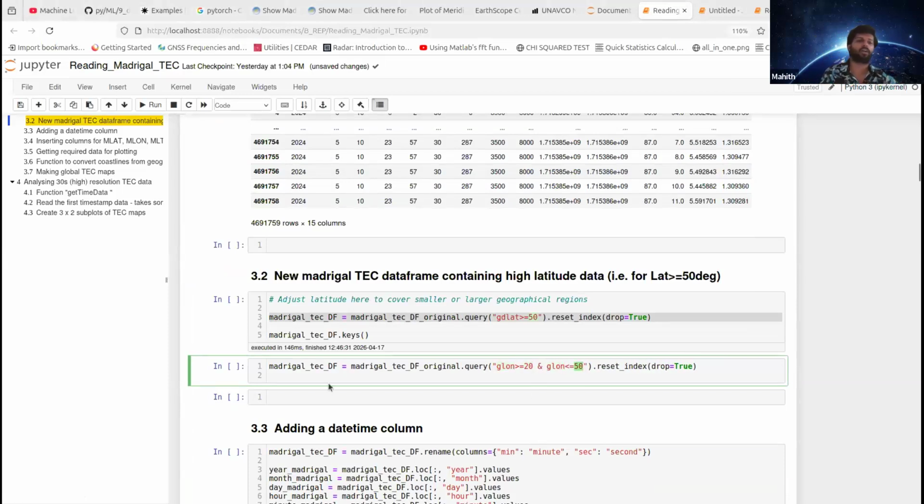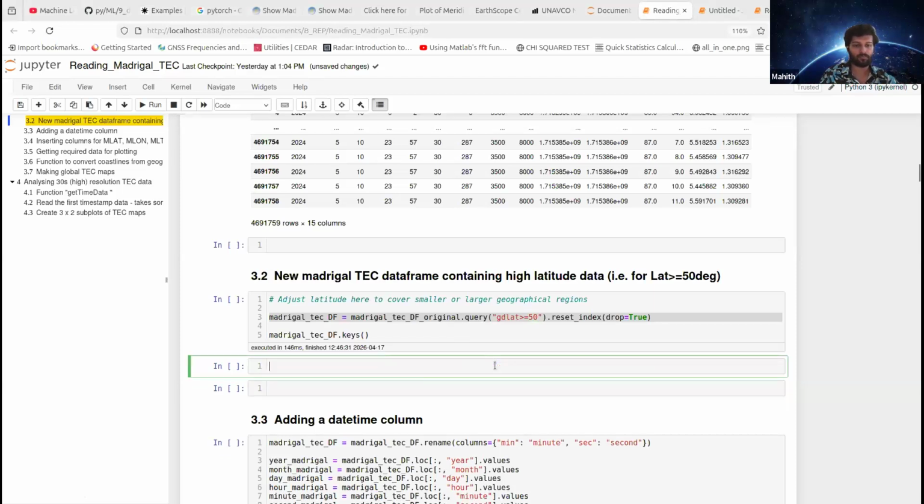So this would just pull out data between 20 and 50-degree longitude sector. That's the African sector if you want. And you can adjust it. That's where you have to tweak the data. That's how you tweak.